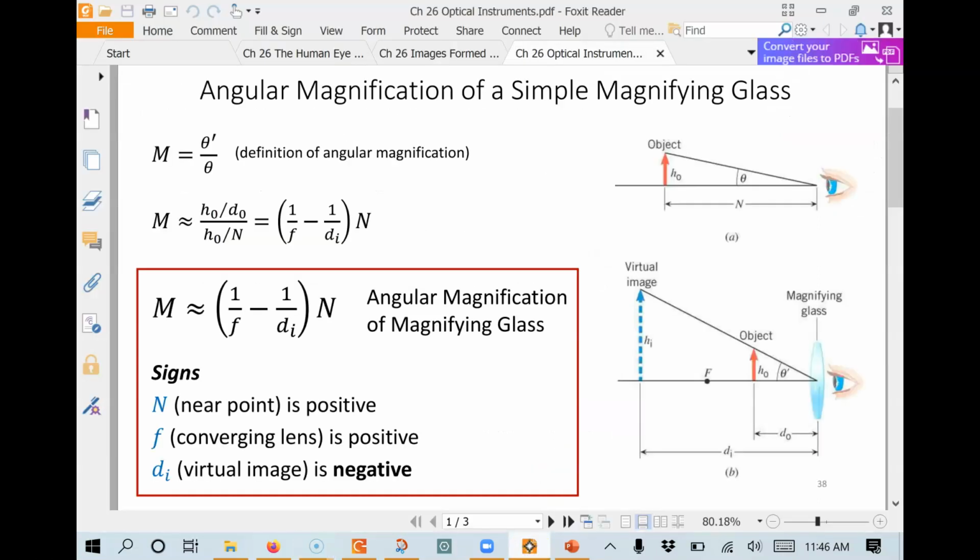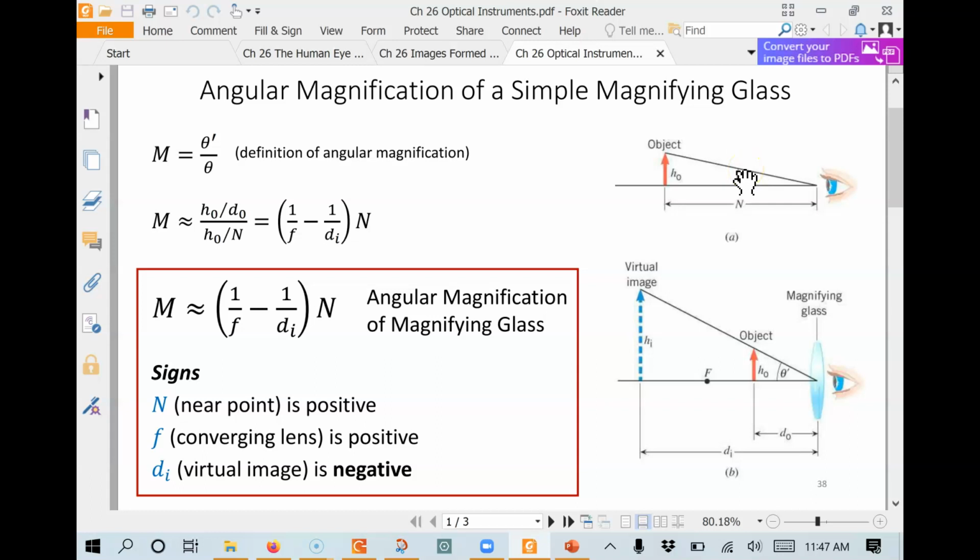First thing to note is that the magnification that we use for a simple magnifying glass is not the same as the magnification we used when we did lenses and mirrors earlier. This is a capital M, and that's the ratio between two angles. You can kind of see it in the picture. If you have an object and you look at it with your eye, the length of the object produces a certain angle above the optical axis here, and that's going to produce a certain angle of size image on your retina.